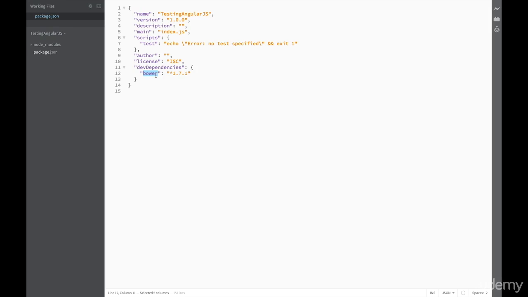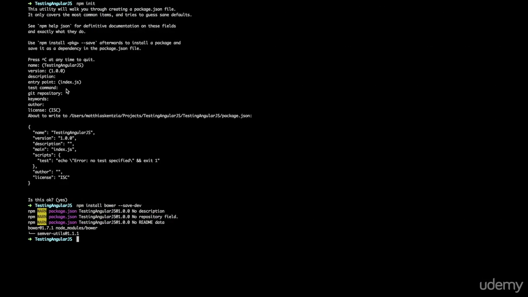Great, so now we can start on setting up a basic Angular app. Create a new directory and call it app. Head back on over to terminal, cd into the new app folder and write bower init.